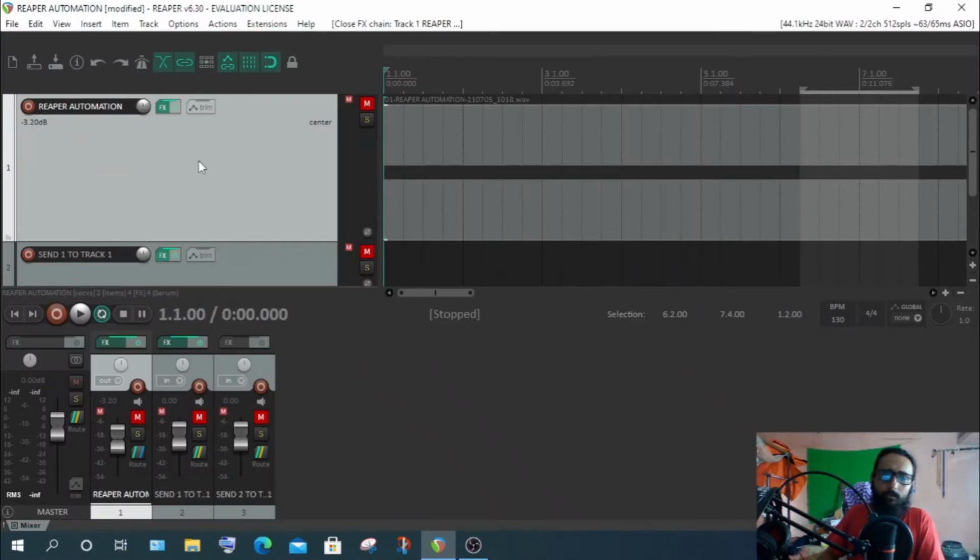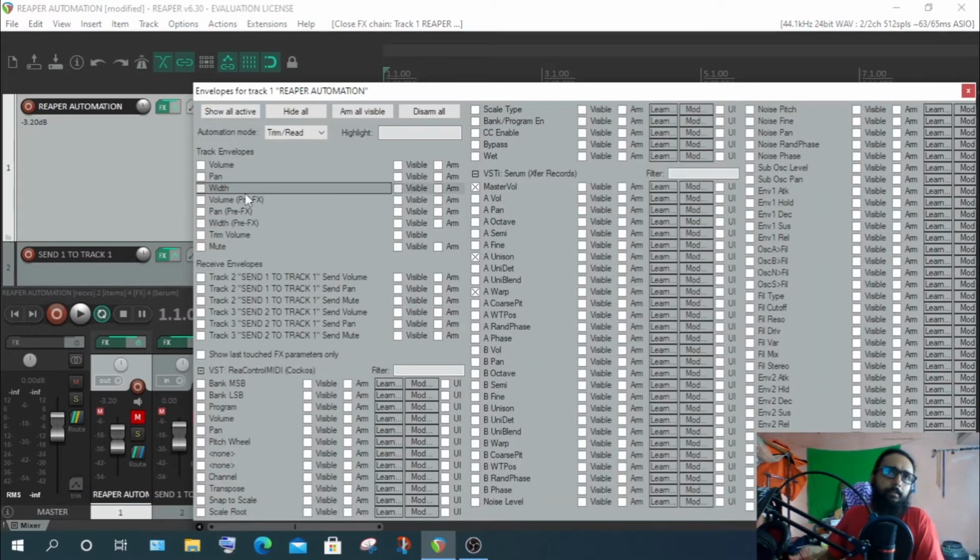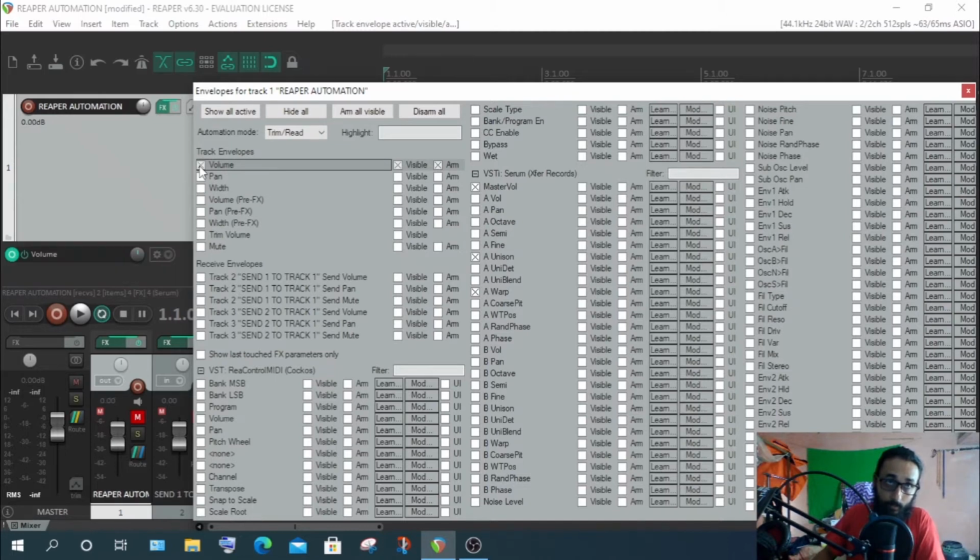So now let us look at the envelope. This is very important, because if automation is a walk, the envelope is the road. You will walk on the road. Suppose I want to do volume automation, then I click here and you can see various options.